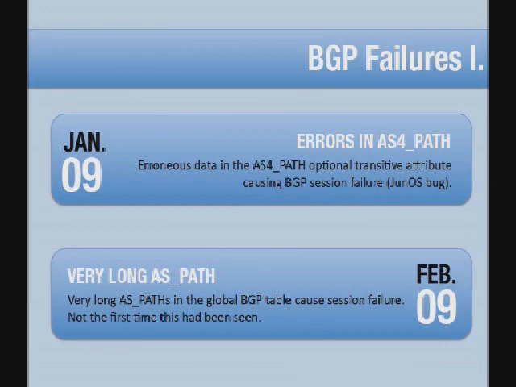The first one is to do with the 4x attribute. It's an optional transitive attribute that was introduced to carry 4-byte routing information across networks and across systems, BGP speakers that did not have support for it. And what happened in January 2009 was that Cisco released some code that had a strict implementation of the RFC. It said if you see a confederation set in the 4x attribute, then you should tear down the session. Well, you should handle this as an error. And unfortunately, there was a Juniper bug that was copying this information in, and some autonomous system somewhere didn't have a border box that ran 4x code, so it never got removed.